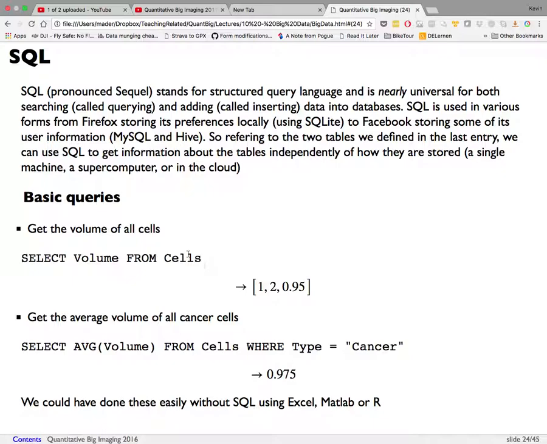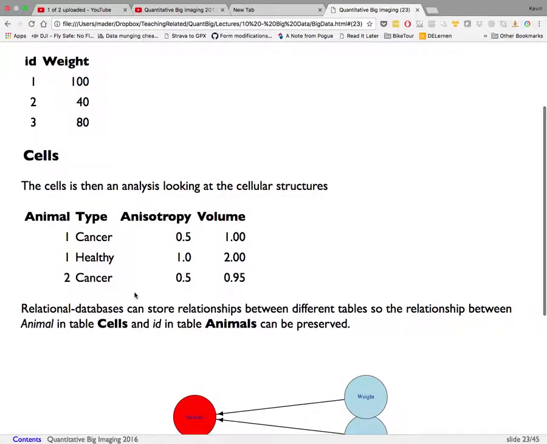And so you are able to make queries, select volume from cells, without having to worry: is the table cells on a Hive cluster with 100 terabytes of storage and 5,000 computing nodes, or is it on a local file on your hard drive in a SQLite database?